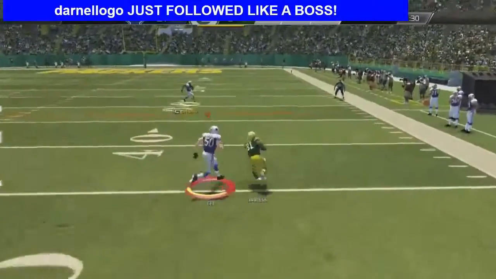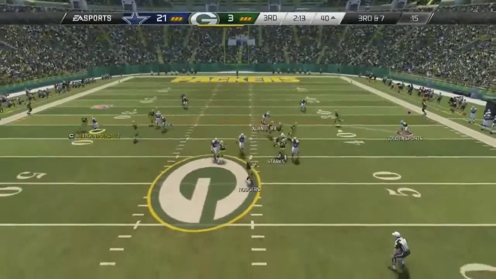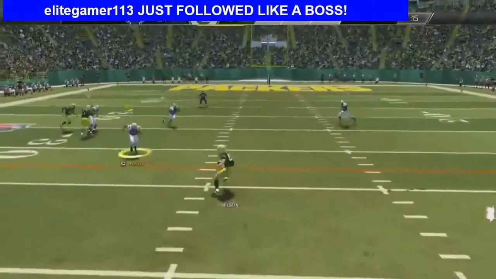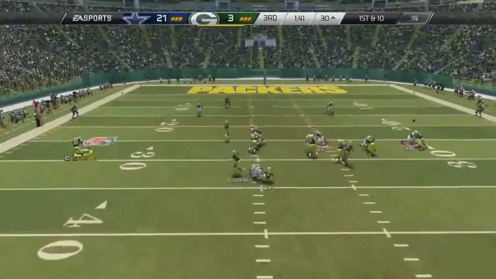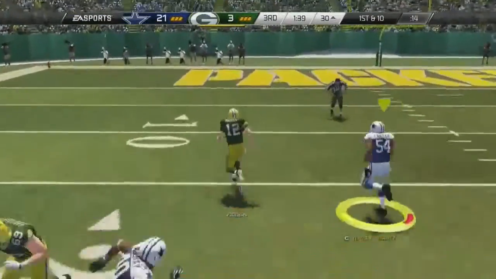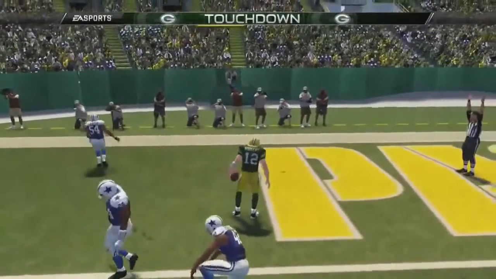Right here, I did a YOLO blitz. I just blitzed it. I left my guy completely unattended, and I frightened him, and he just completely gave in. So, right there, again, I released him to the safety, man. No help whatsoever. I don't know what the safety was doing. He's just trying to make me look bad. I'm telling you, I released him to the safety, y'all.